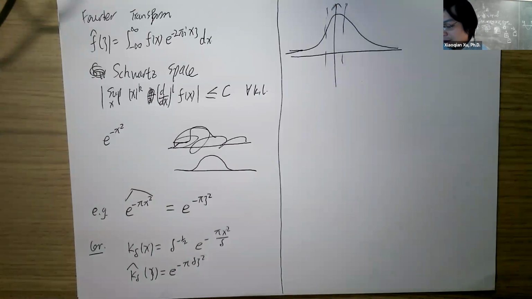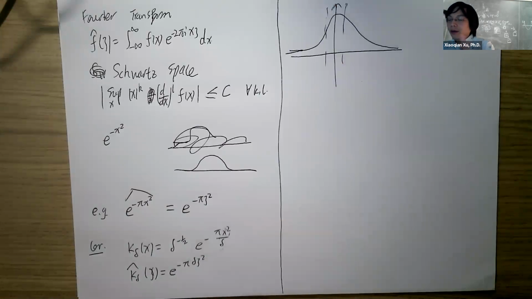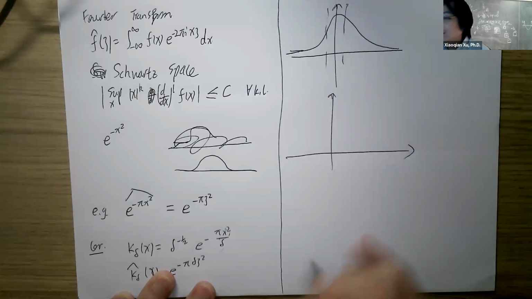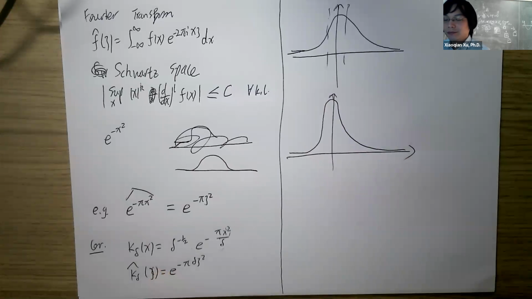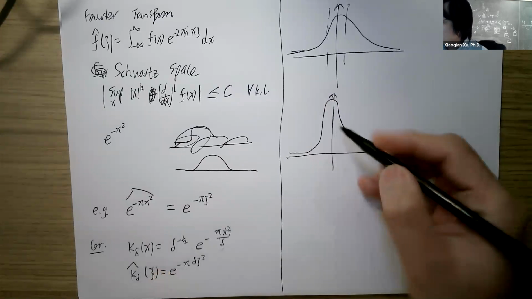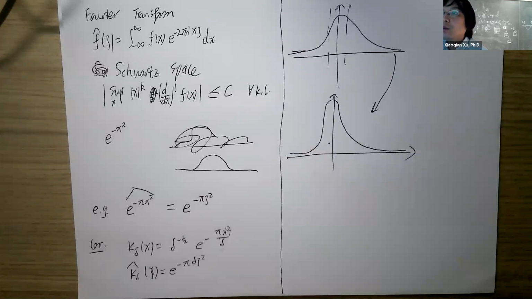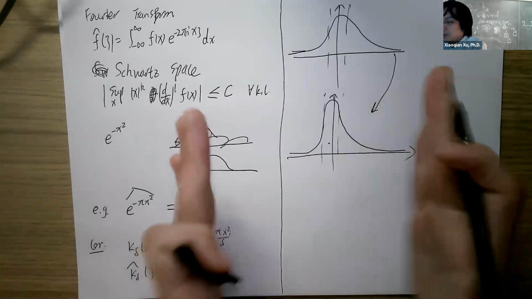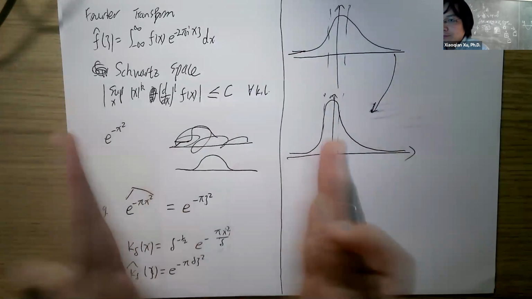Okay, and now what happens is, if you try to do a dilation, which can somehow squeeze your Gaussian a little bit, which makes your Gaussian slightly more concentrated, okay? Then if you try to make your Gaussian from this kind of thing to this kind of thing, then let's see what happens, okay? Then that means you try to squeeze this part. You try to squeeze this part and make it a little bit more narrow, okay?